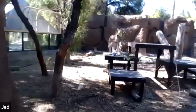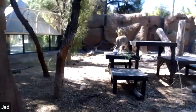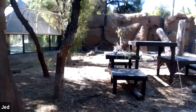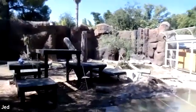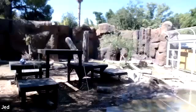Yeah, we sure do. Do they have summer and winter coats? They don't typically. They are going to shed just like all of our mammals will, but they don't typically grow a thick coat during the winter time and then lose that hair. We have fairly mild winters here, which is great because they typically have mild winters in the parts of Africa where lions live. So they really don't need a thick coat for the winter time. So no, they don't grow a coat like a grizzly bear will and then shed that coat for the summertime.